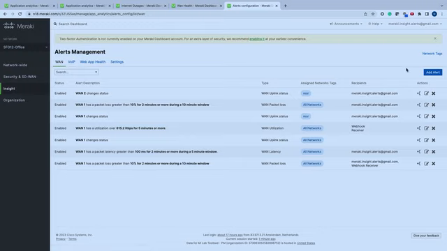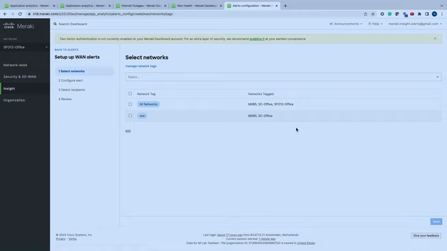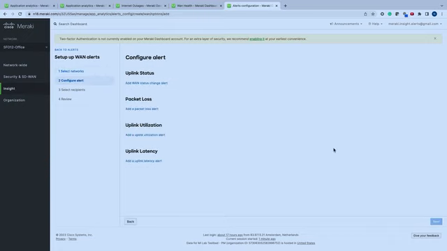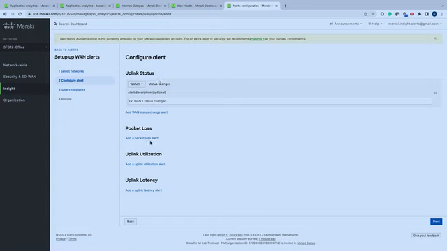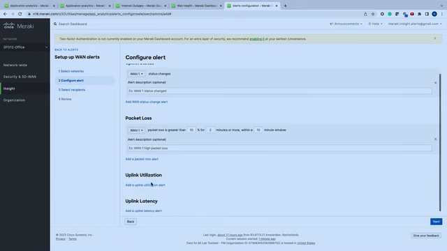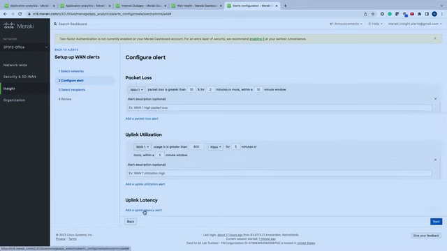So what I mean by that is, if you click on Add Alert, you can group these networks using network tags. And network tags is one of the most popular functionalities that we use within Meraki dashboard. So say you group all your critical networks using one tag. Once you select that tag and you hit Next, we have 4 types of alert configurations. Uplink status, so you can be notified when the entire WAN 1 or WAN 2 goes down. We have packet loss, we have uplink utilization, and we have uplink latency.